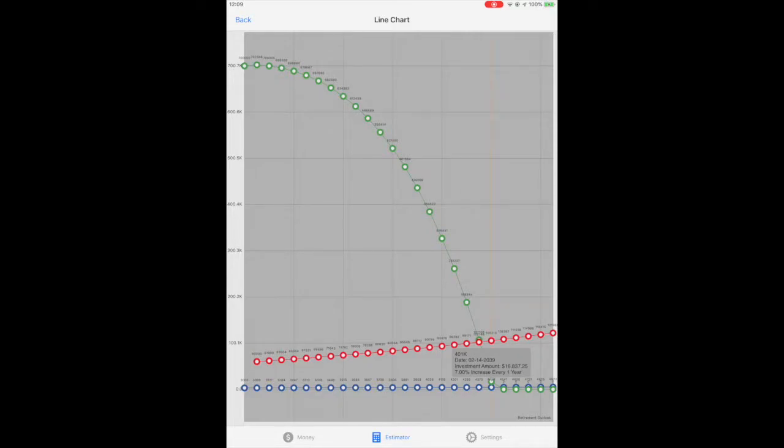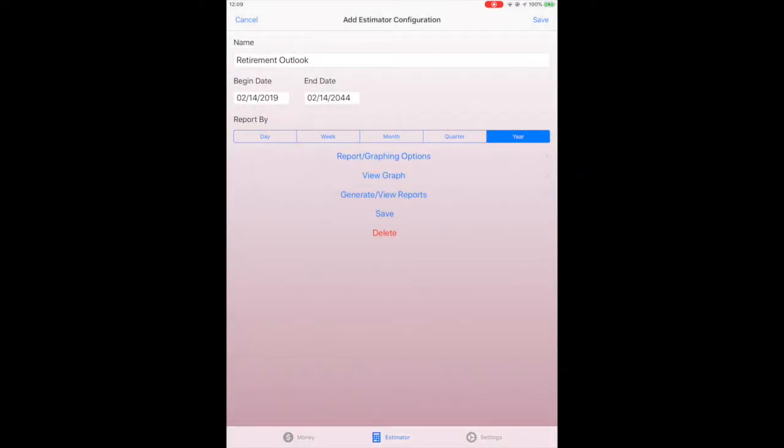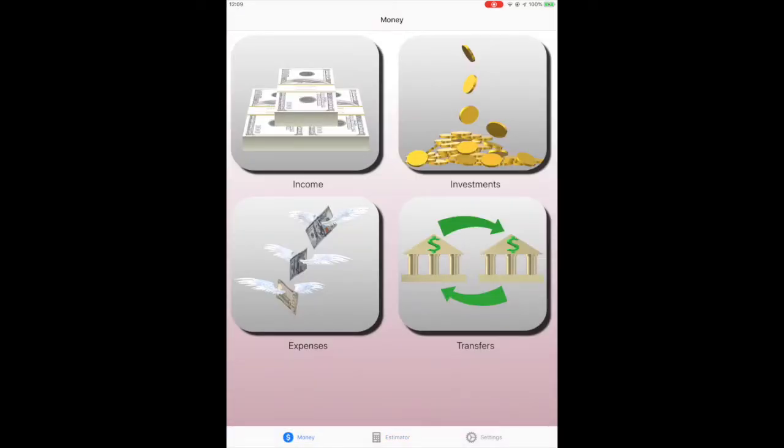All right, so now we'll want to play around with some numbers to see if we can adjust that. So I'll go back to here. I'll press the Money tab so I can make some adjustments. So now what I would like to do is see if I can make my investment last until I'm 90 years old.